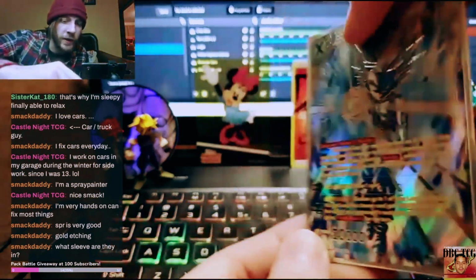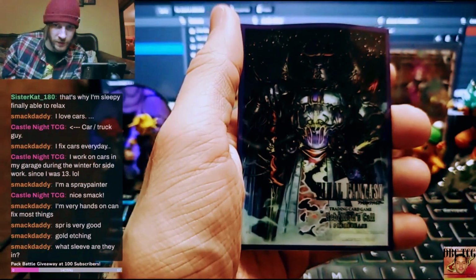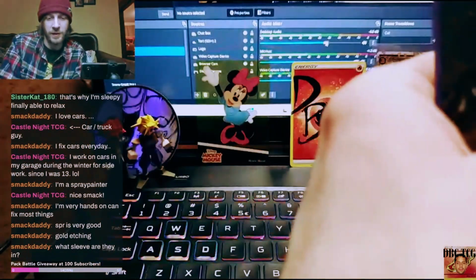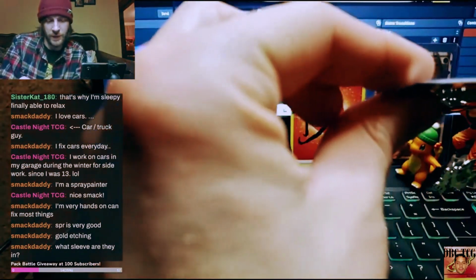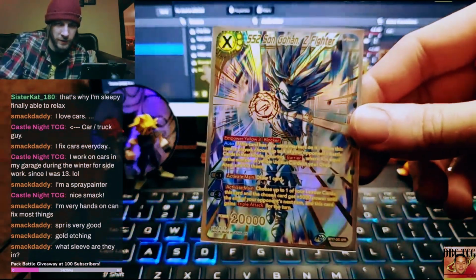What sleeves are they in? They are in Rebellion's Call. Final Fantasy Trading card game sleeves. They fit him okay. They fit him nice. They fit him pretty good, actually. Yeah, not bad at all.